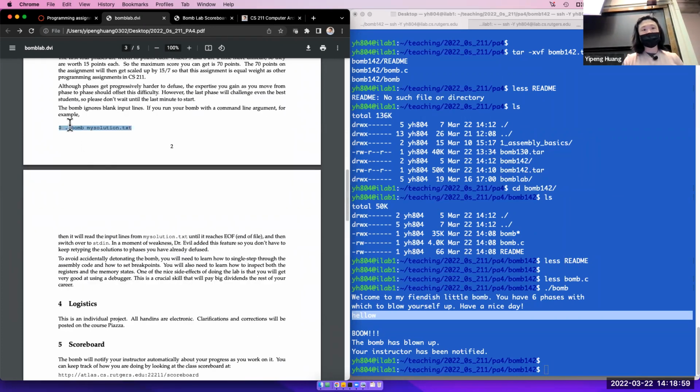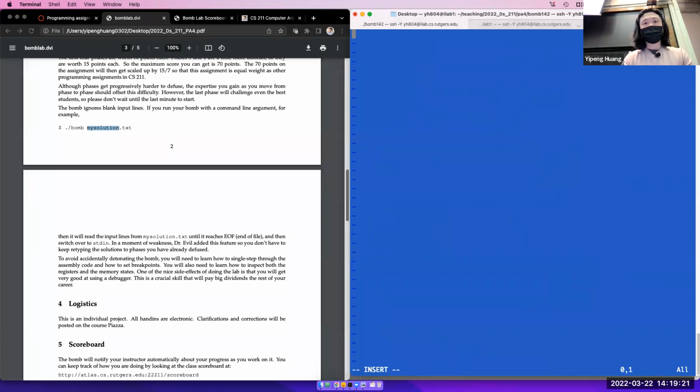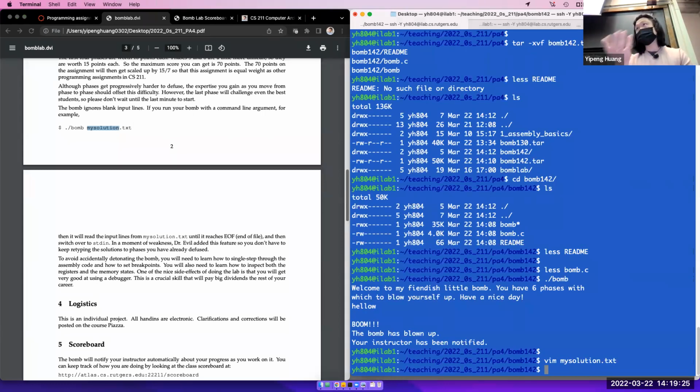Here it suggests that you can in fact run your bomb, ./bomb, and you could give it some text file. It seems like this text file should store a solution that allows you to crack this assignment. So there will be some file, say my solution dot txt, and in here we would store our solution, which is obviously not just hello, and you can run your bomb with my solution as the input.